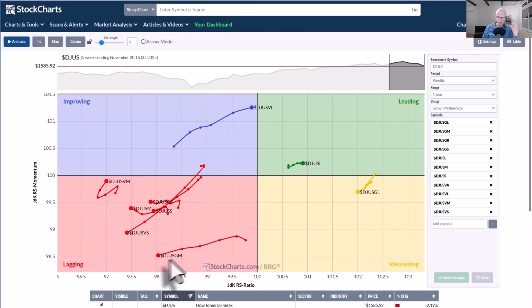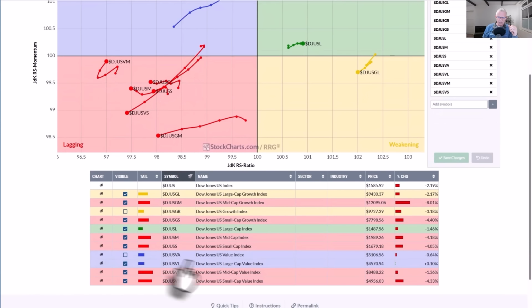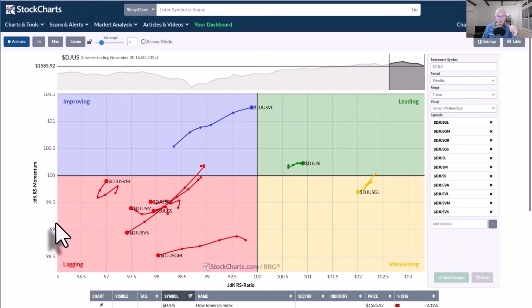All the others, so this is growth mid cap, value small cap, value mid cap stocks in general. This is small cap stocks. This is growth small cap. This is small value. All of that is inside the lagging quadrant. Maybe small value, DJUSVM, mid cap value is potentially interesting, but it's at a very low reading and it doesn't do very much. So in the entire space, value large cap concentrated in the sectors that we just highlighted as positive would be the cross section of where I would look for interesting stocks at the moment.